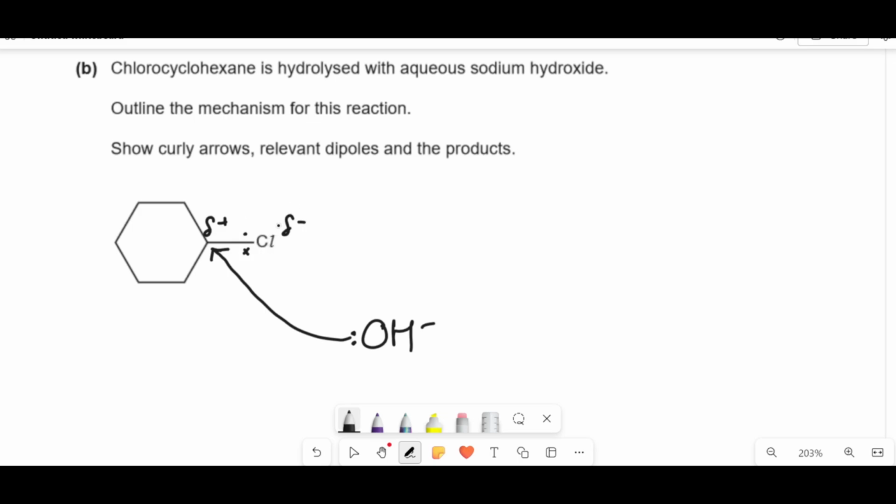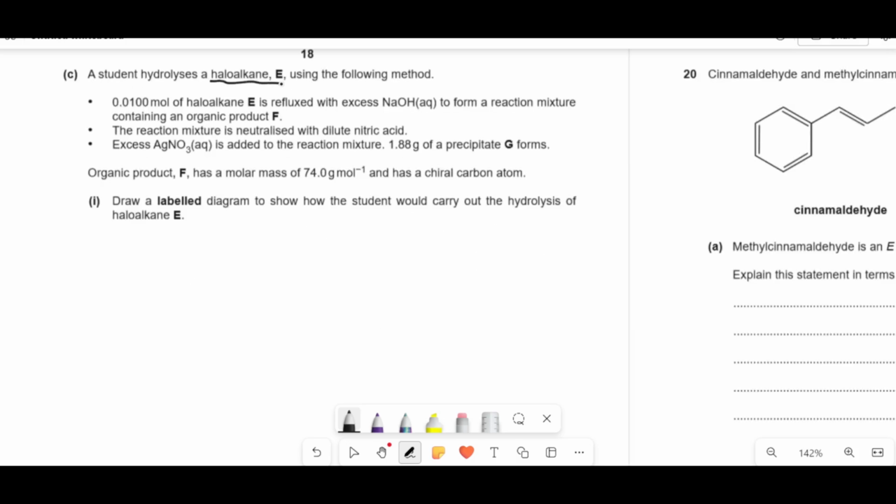And this is more electronegative, so the electrons are closer to this. Putting this here, almost in my head, and maybe this is not technically correct, pushes them even closer this way because of the repulsion from here, right? So then what happens is the bond breaks this way, giving those electrons to that. What you end up with is this with an OH and a Cl minus left. There you go.